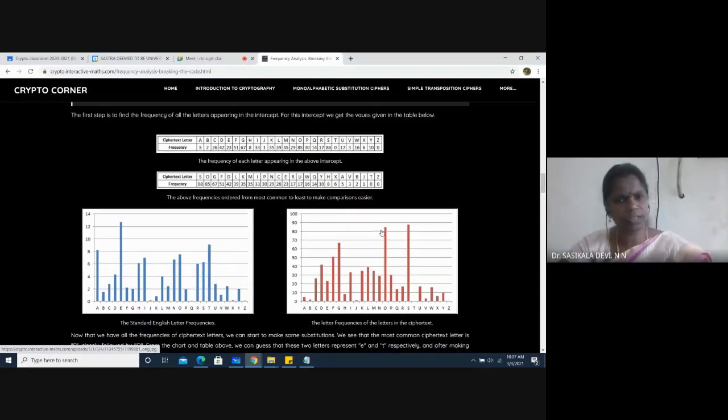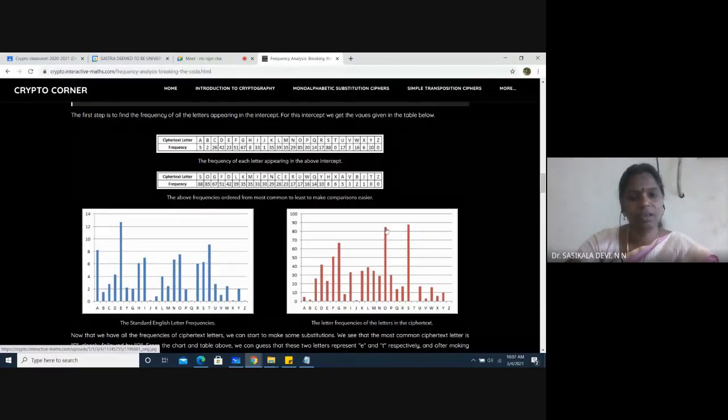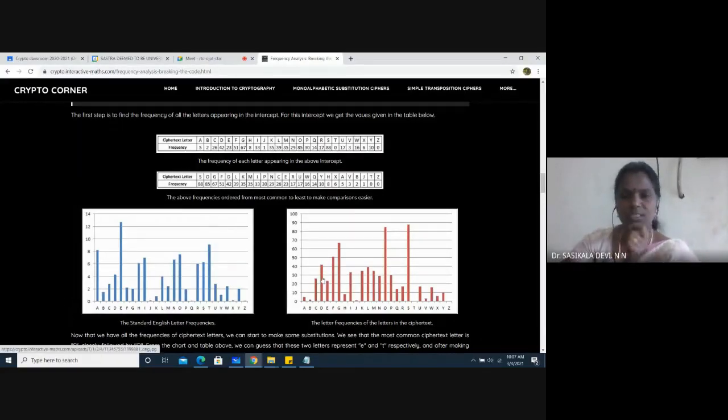Normally the most common character is E, and the subsequent character will, most of the time, be A or T. So replace this by the next most common character. When you replace it, you also have to use some common sense. First, all the S's have to be replaced by E.